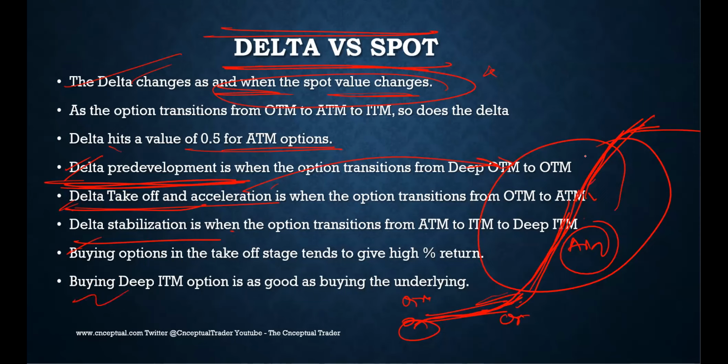Now, what does this mean? This theory of delta takeoff and acceleration is very useful whenever you buy any OTM option. But the thing is, if you buy an OTM option and want it to convert to ATM and in the money, you have to hold till it converts from OTM to ATM and then in the money. That means you have to be very, very correct with the direction. Only if you're very correct with the direction can you go for this: buy OTM and then convert it to ATM and in the money. That will happen when you are very accurate with the direction.